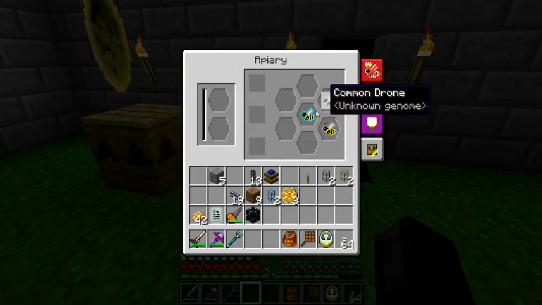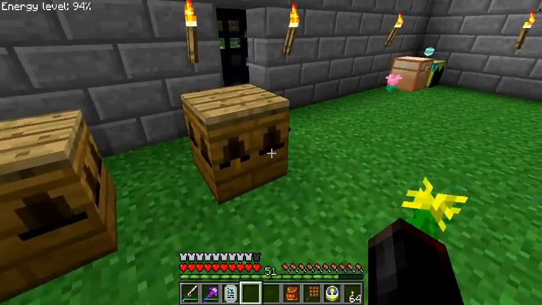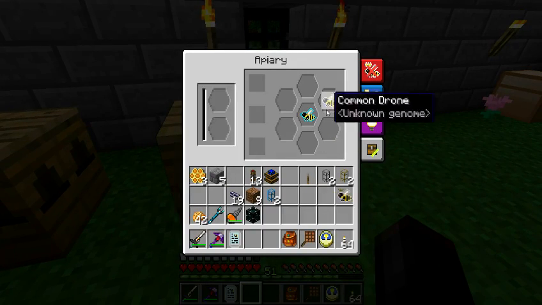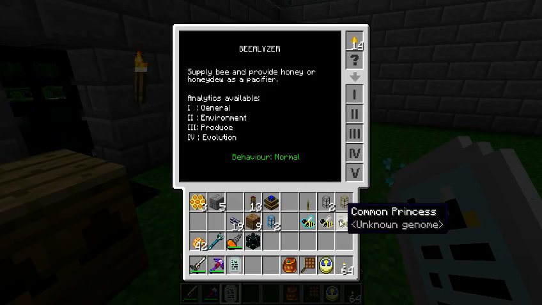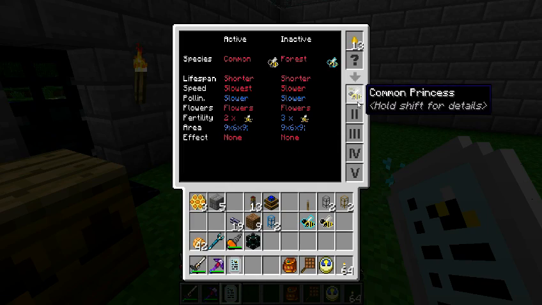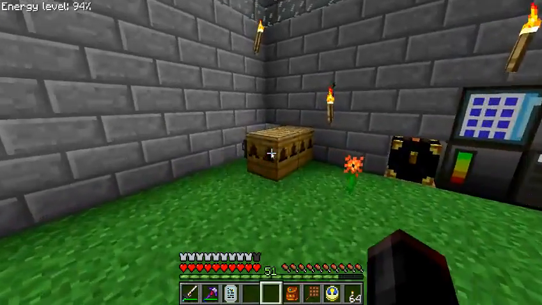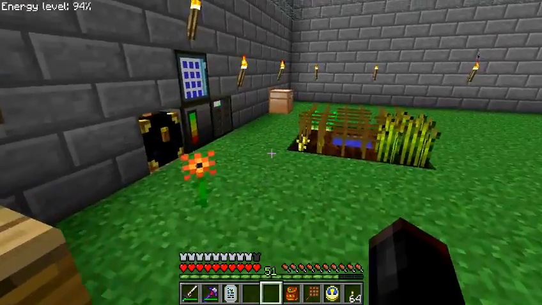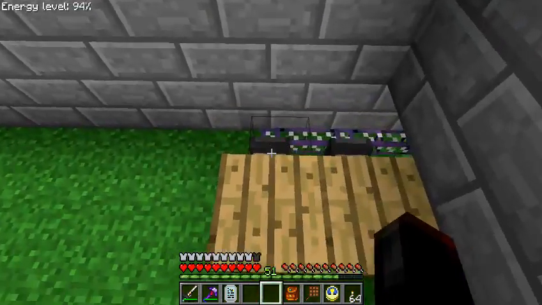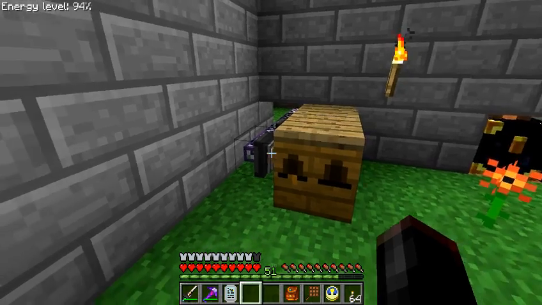Let's see what these guys did. Alright, common princess. Okay, let's see what we got. Common force. Oh, wait a minute. I didn't even check to see if it was taking the frames out. It was not. It is not putting frames in there. Well, that kind of ruins everything, doesn't it?